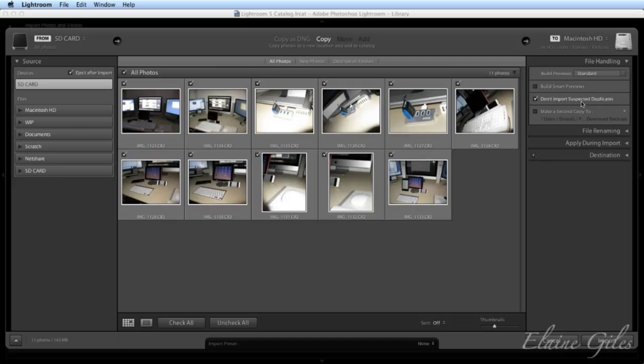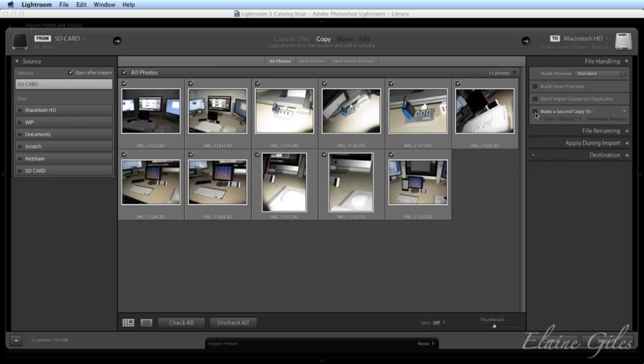Then there's an option to not import suspected duplicates. I tend to turn that off because I want complete control over what it's importing. So I do tend to turn that off. It might think that something's a duplicate, and I might know better than that, no, it's not. To be honest, on a camera card, it's unlikely to think something's a duplicate because it's time and date stamped and each has a unique number. But when you're importing from your hard drive, it may find them with the same name and it may make the decision that they are duplicates.